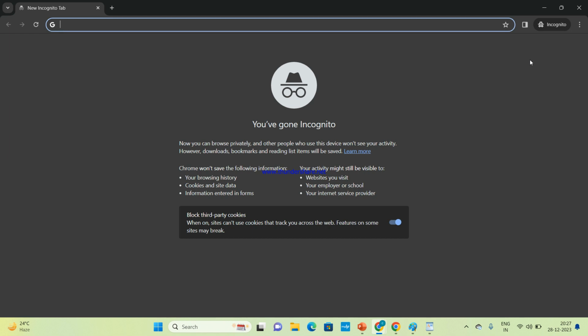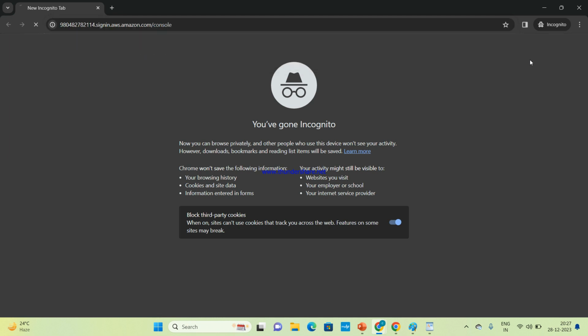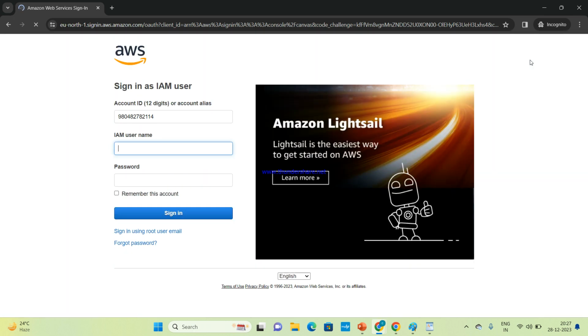So open incognito, paste the URL. After pasting the URL, you will get the page. Can you see the page of IAM user with account ID, username and password?